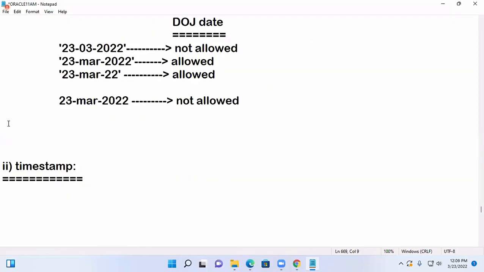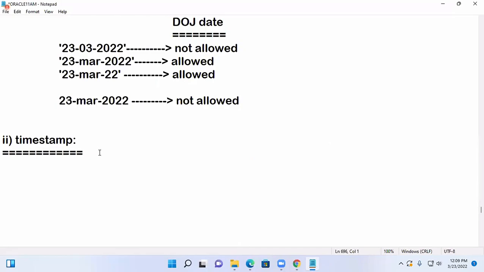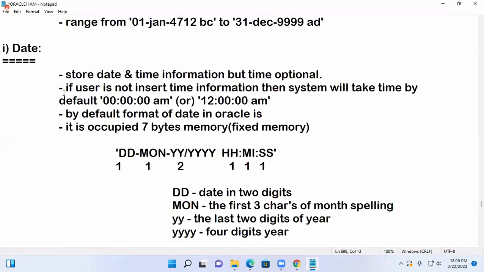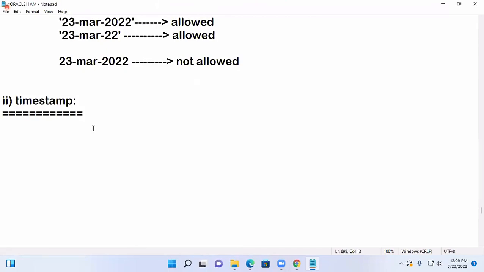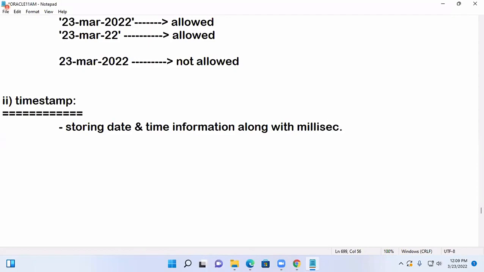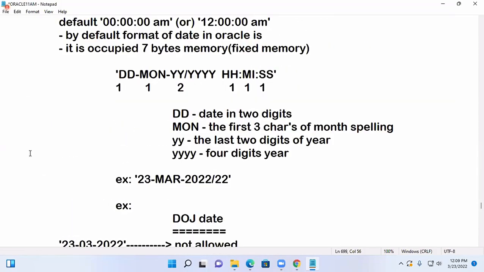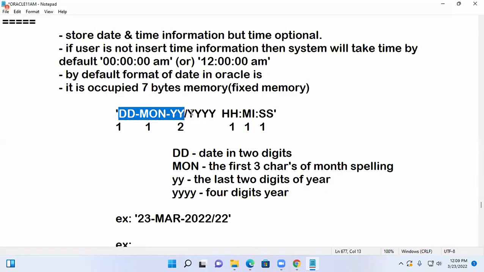Come to timestamp. What is timestamp, sir? What is the difference between date and timestamp? A small difference is there. The timestamp data type stores date and time information along with milliseconds. The date data type stores date and time information, but does it have milliseconds?